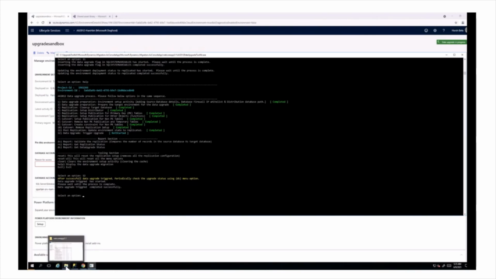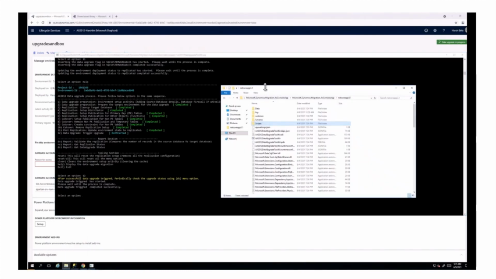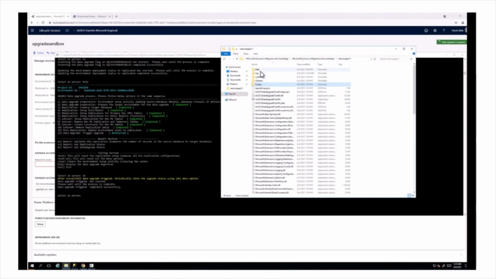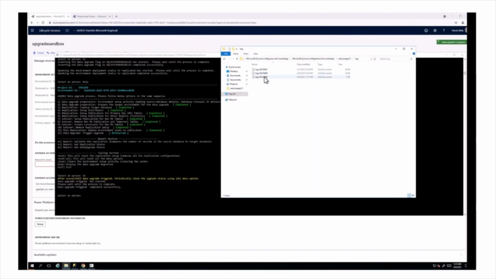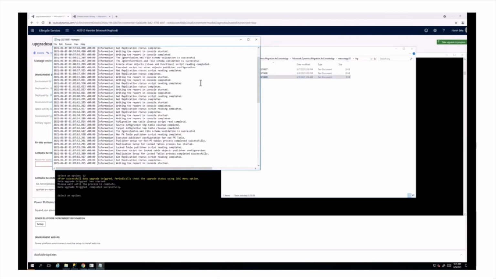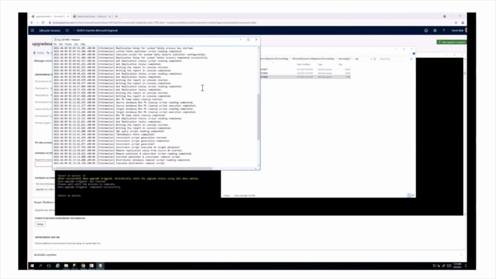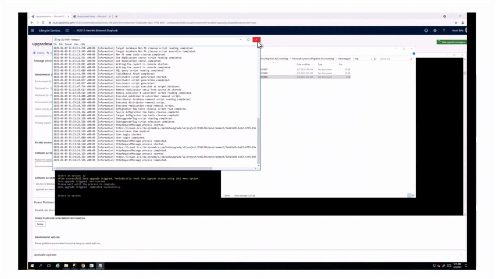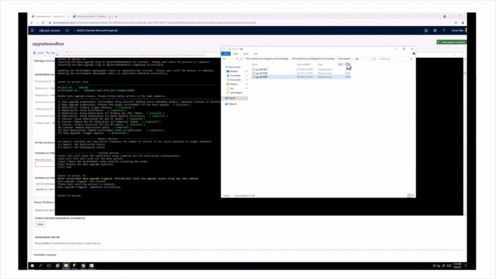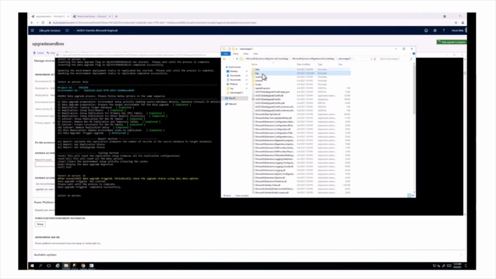There are a few logs as part of this toolkit. So if you go and take a look at the log, you should see the text file. It actually captures all the log information. If you need to troubleshoot what steps were completed, you should refer to the log, which is part of this toolkit.